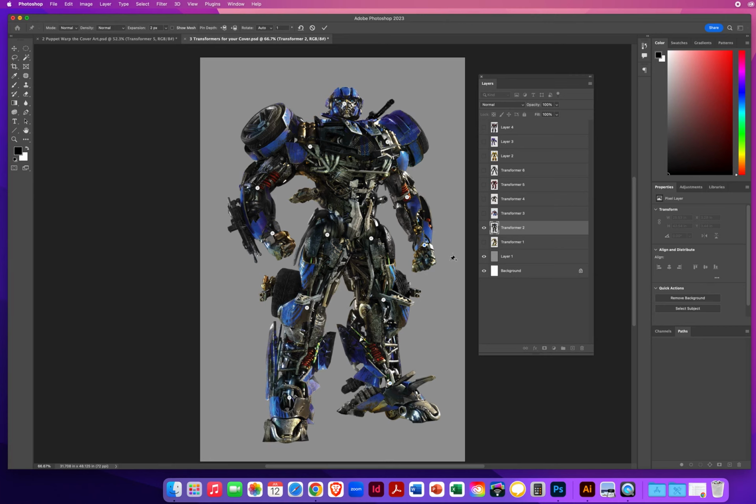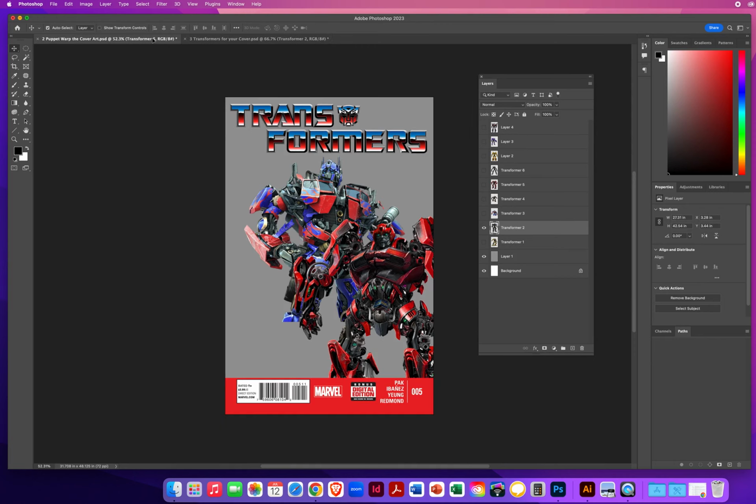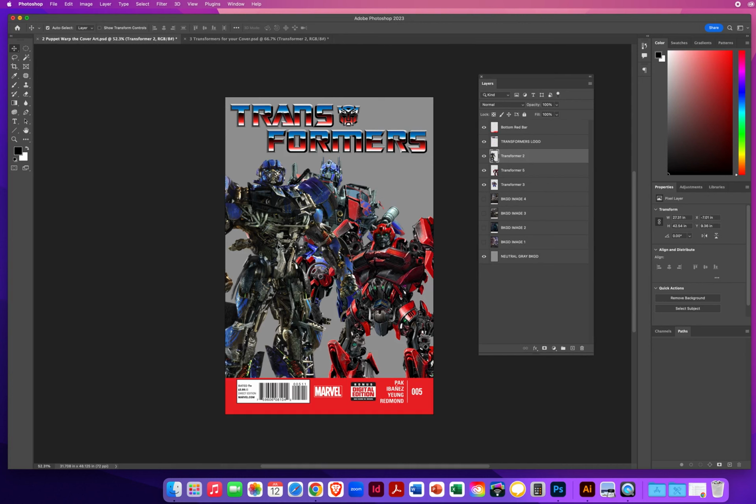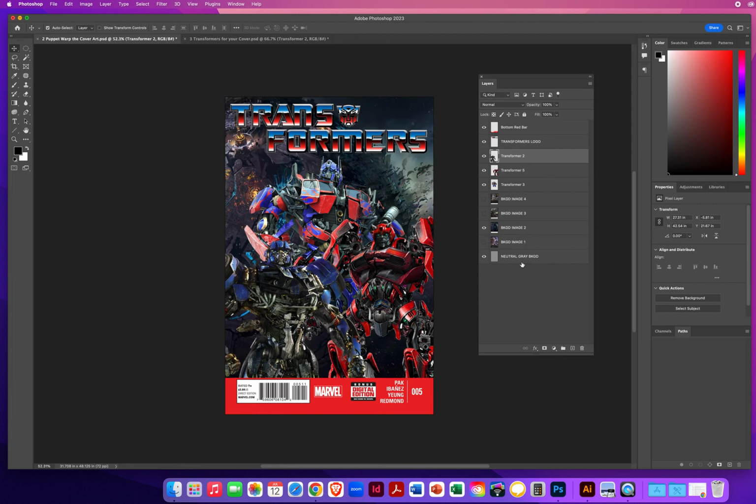So now I can click, shift click, and move that arm out. There we go. Click one and move that back in or out or whatever you want to do. It's your Autobot. It's your pose. Do whatever you want with him. I'll hit enter or return. Move him up. Drop him in. Let's put a little gathering of the Autobots right there, right in front of our background.